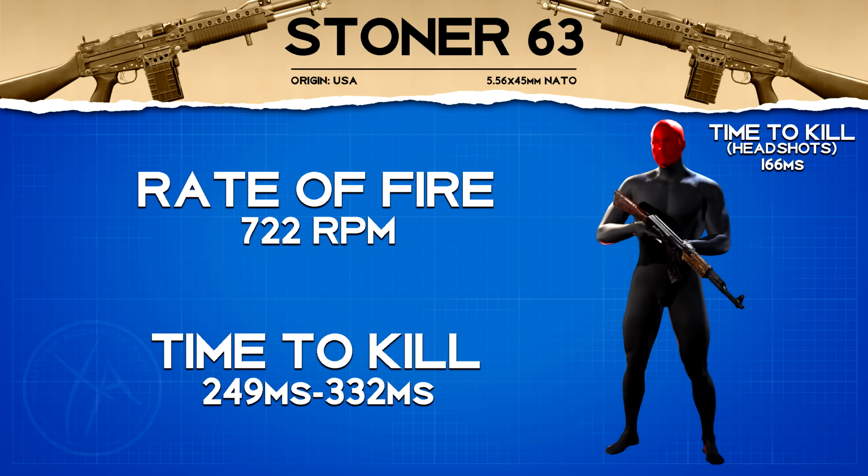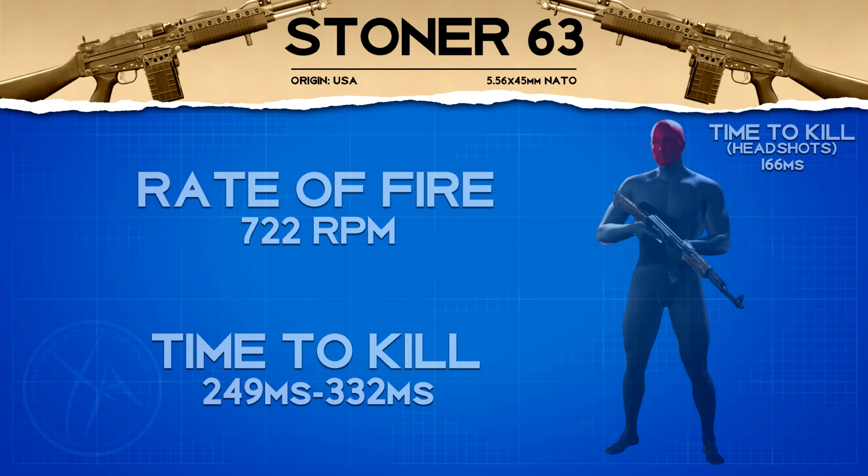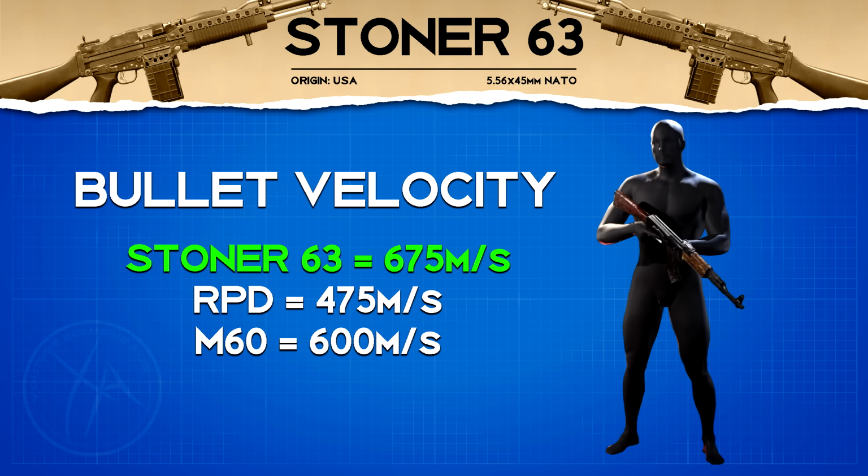Also, if we do manage to land 2 shots to the head and 1 to the body up close, this will give us a time to kill potential of 166 milliseconds, which is nearly instant for this game. Now, moving on to our bullet velocity, this is 675 meters per second, which is very fast. It's faster than all of the other LMGs, and that's great.